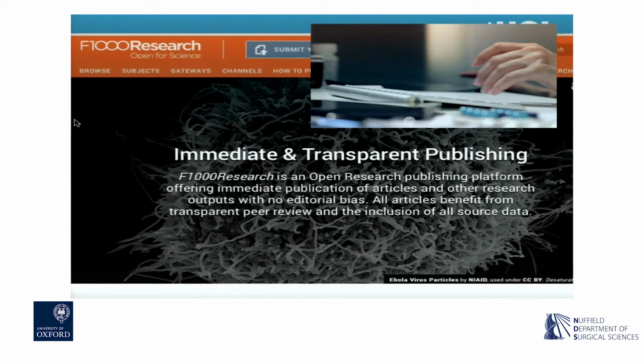But you can immediately see some of the issues around this. The big publishing houses have their big journals, and they have impact factors. And the metrics that drive the international rankings for universities, and the metrics that are increasingly going onto people's CVs for appointments to senior positions, include things like impact factor, H-index, citation indices. So there's still a drive to publish in those journals instead.